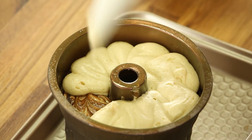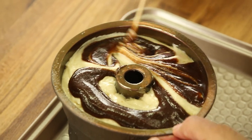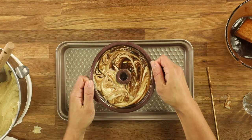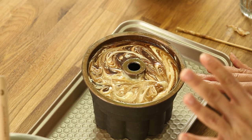Cinnamon swirl, batter, cinnamon swirl, batter. I've never used this bundt pan, but the cake is still gonna rise. So at this point, I know it's gonna rise above the bundt. Squash it all out. Just giving it a little tap. I'm leaving the bundt on a baking sheet because I just mentioned spillover. There's nothing worse than cleaning the bottom of your oven. Avoid it at all costs.